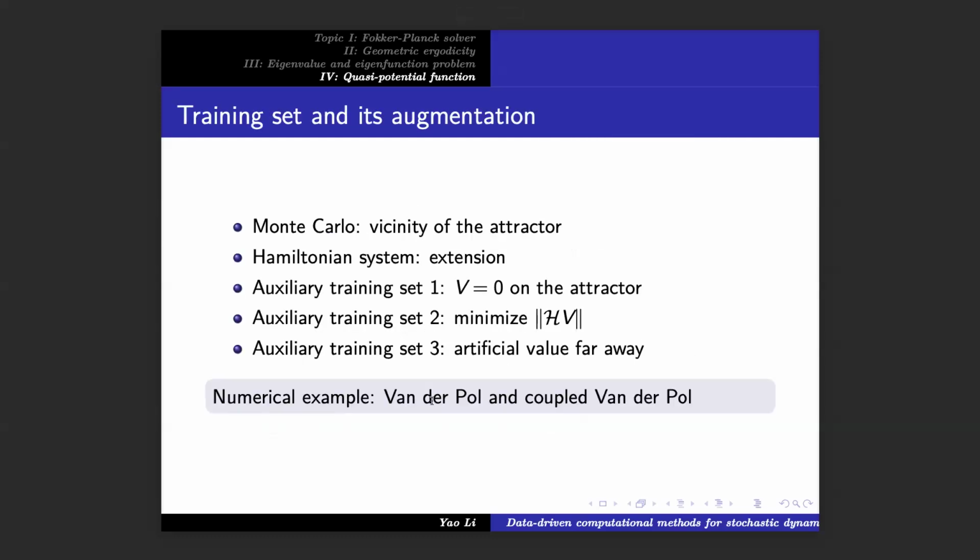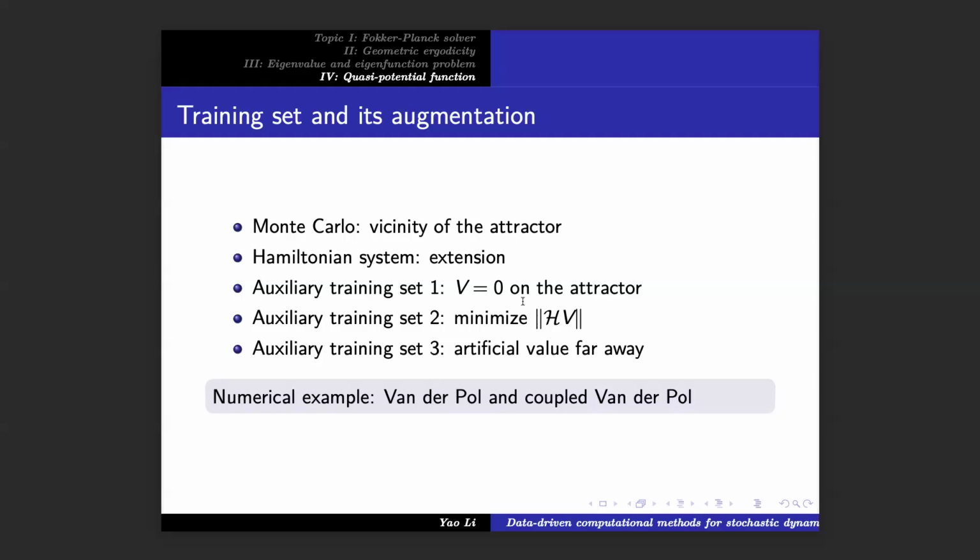And here there is a little bit more technical difficulty. If you really train the neural network, you will see that if you do this for the first time, then most likely you will still get a trivial solution, even with the Monte Carlo data. Why? Because first, the Monte Carlo simulation only gives you data in a small neighborhood of the attractor. And secondly, the Hamiltonian system itself is nonlinear. That gives you additional difficulty. So you need a little bit more information.